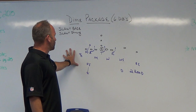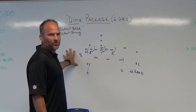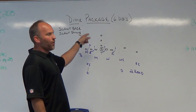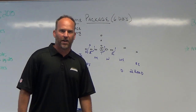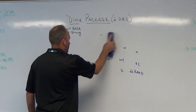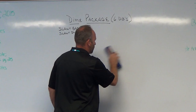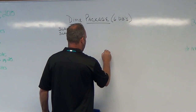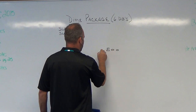But we're playing cover two to this side. Unless we get some type of immediate run with the tight end with run demeanor and hands on, now it'll turn into a robber technique and we'll get an extra guy and an extra hat, all right, in there. Okay? All right, now, if it was one back, we'll go two by two. This was our rule, okay? And this is the reason it was our rule.